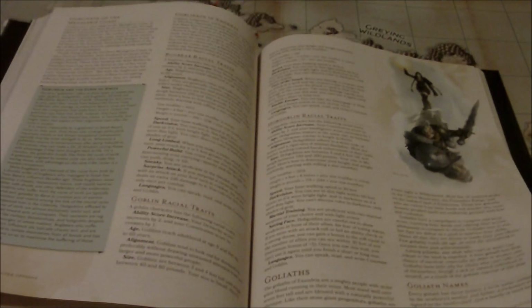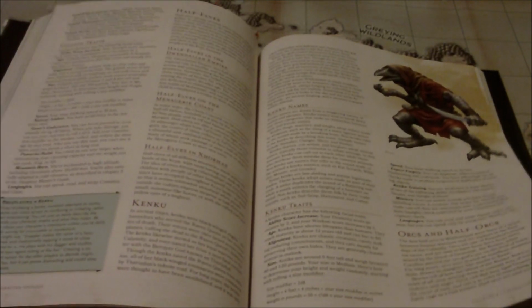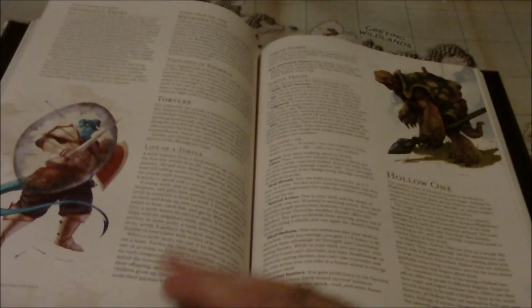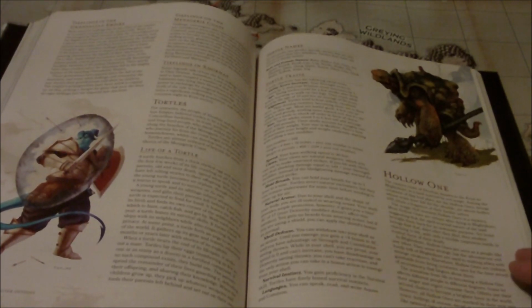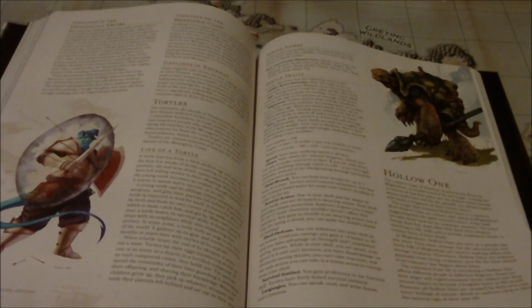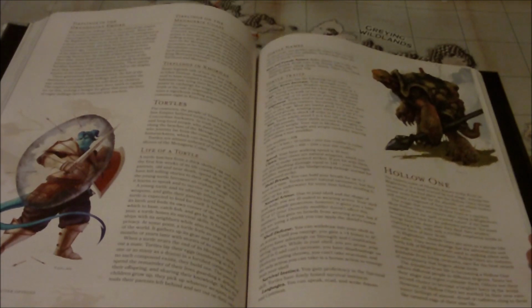The Gnomes don't get anything. Then we have the Goblins, so Bugbear, Goblin, Hobgoblin, Goliath. Kenku, I'm pretty sure Kenku was in one of the other books as well. I want to say Volo's Guide. The Tabaxi, for those that are into that sort of thing. Tieflings, I don't think they get much here either. And then, of course, you get the Tortles, which I already know that I have a player who wants to make a Teenage Mutant Ninja Turtle, so in the next campaign that I run.